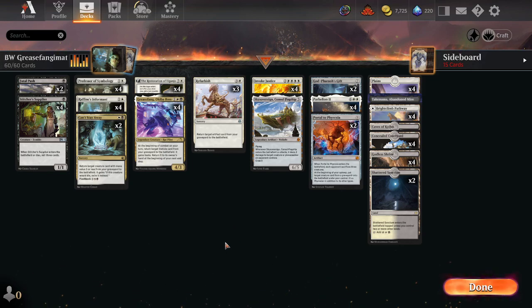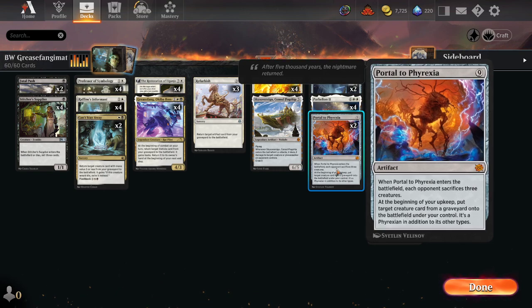So what's interesting here, and if you look over here, we have Portal to Phyrexia. Obviously, a super powerful artifact. ETB, each opponent sacrifices 3 creatures. At the beginning of your upkeep, put a creature card from a graveyard onto the battlefield under your control. It's also Phyrexian. Pretty cool, but obviously costs 9 mana.